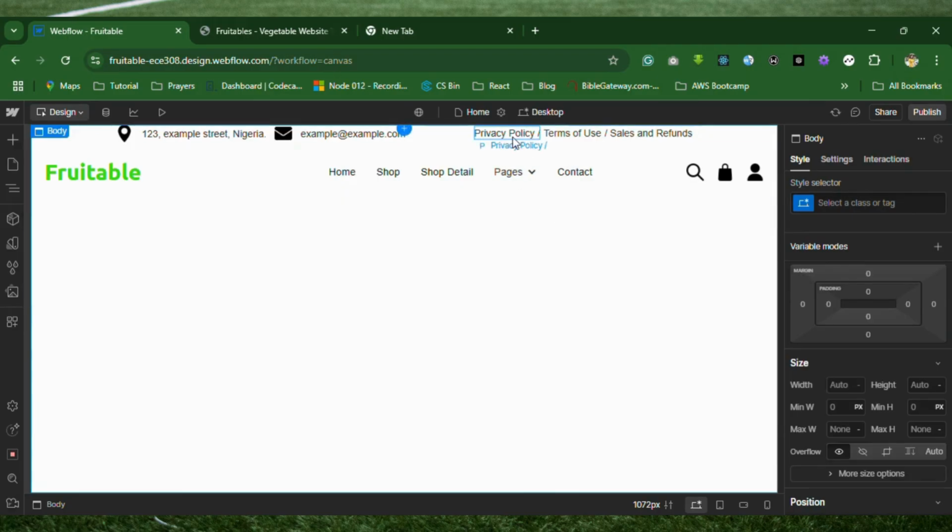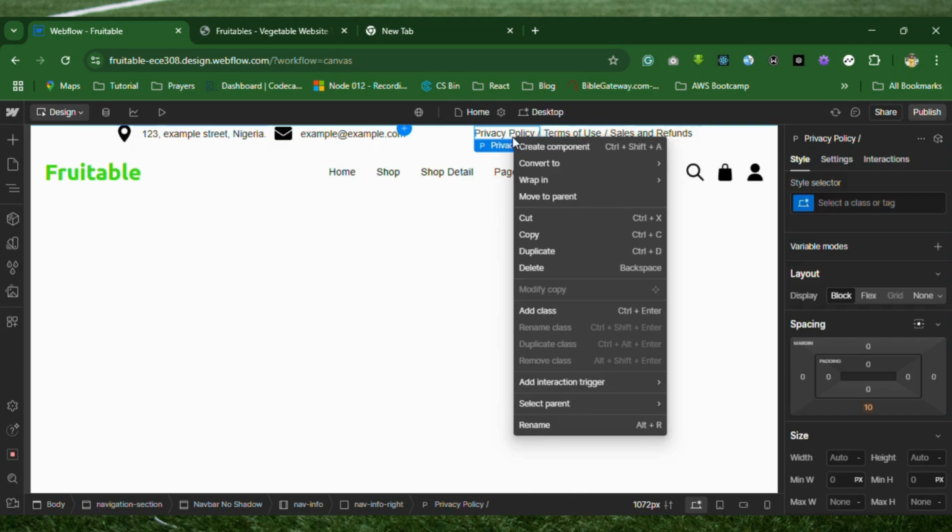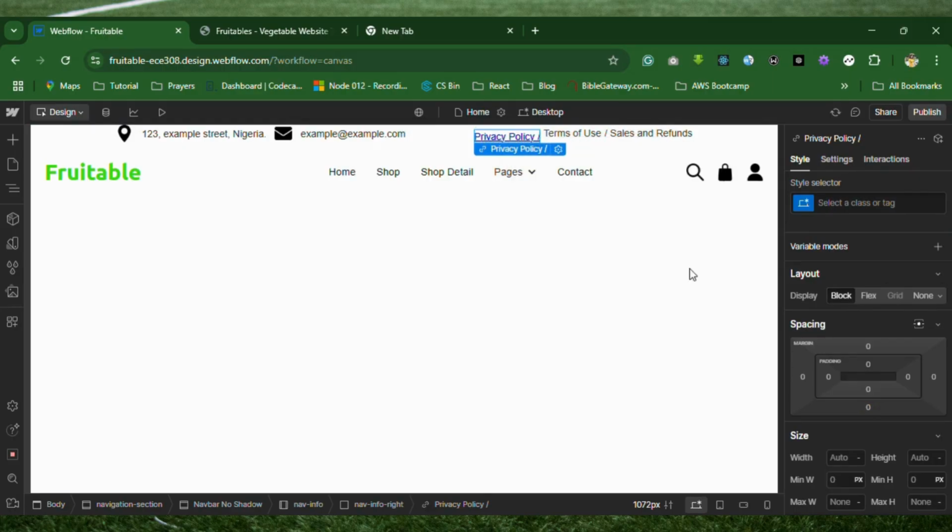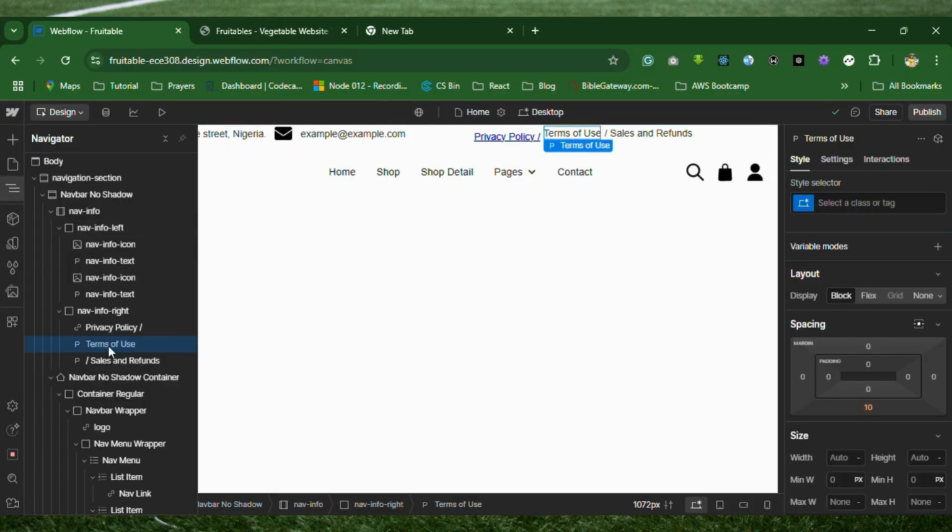All right, we did this so that we can easily convert this into a link, and add the link that is supposed to be in it. Okay, so on that style, remember we're not supposed to style our paragraph, so these ones are still paragraphs and links as well.